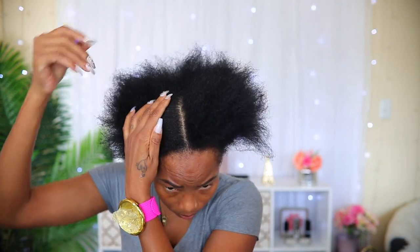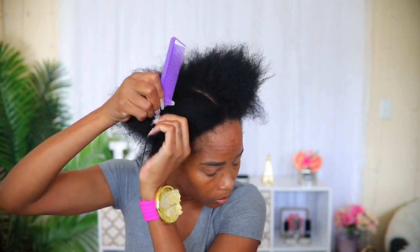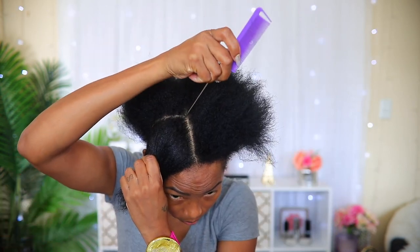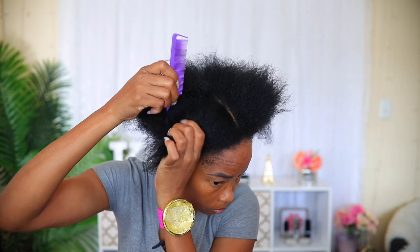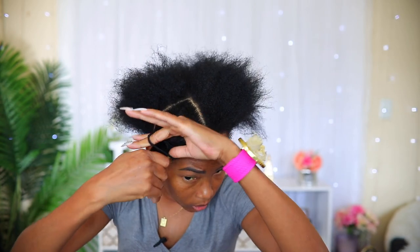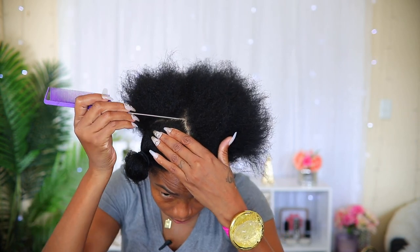Before I start parting the back of my hair, I like to part off the front, so I'm gonna part from ear to ear right now. I usually go in the middle first, like so, and then I will take it down to my ear. I think it's a little bit too big, so I'm gonna go smaller. And I'm gonna use like a hair tie or something to hold it in place. Just like that. And I'm gonna go ahead and do the other side.